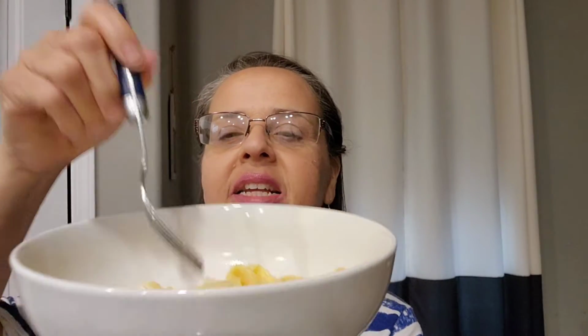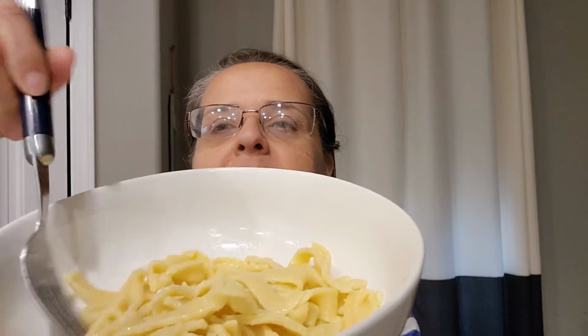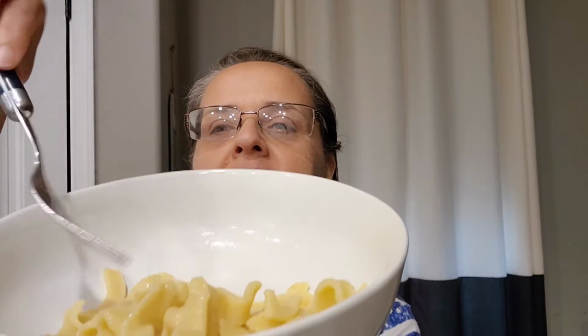So here it is. Here is some fresh homemade pasta, piping hot with a little bit of butter and some olive oil. And what do you say? We give it a try. Okay, here we go. I'm hoping to see if I can try and make lasagna out of it.